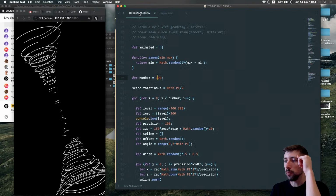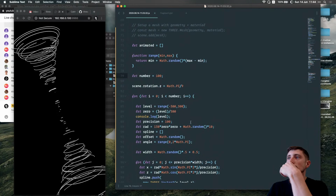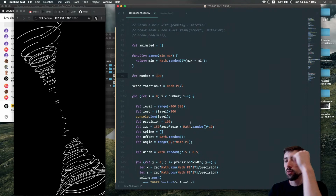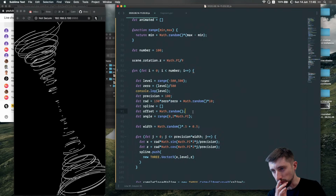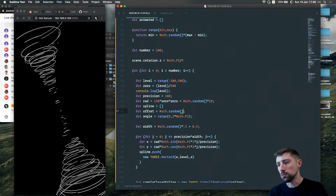But we are missing the offset. I kind of want to make an offset. What offset did I use there? So I could show you the same kind of animation. So maybe this zero. Instead of using this zero, it runs between minus one and one. So I can do abs zero.